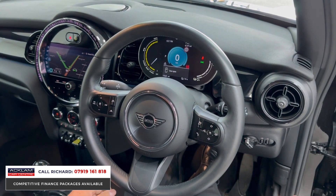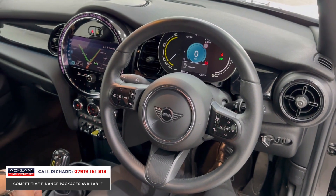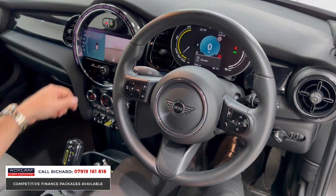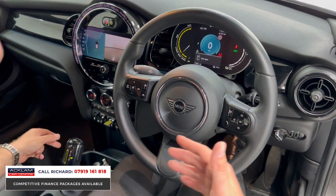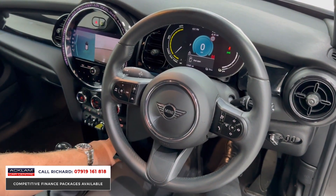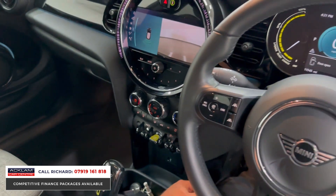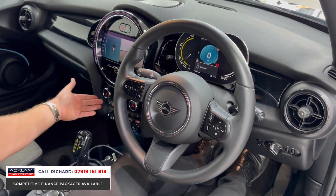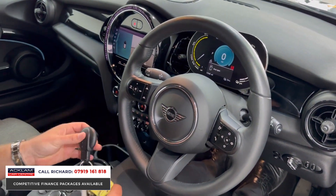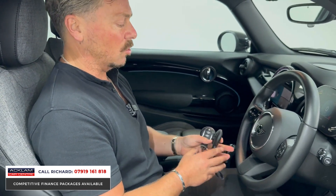Automatic wipers, automatic mirrors, automatic lights. Navigation, Bluetooth — popping it into reverse, we've got the reversing camera with rear parking sensors. Awesome little noise to it when you drive it — it just sounds cool. We've got a sport button and green button to drive it to its full mileage potential if you put it into green mode. Digital climate control, air conditioning, heated front seats. The fact that it's got adaptive cruise control, reversing camera, and navigation — these are options you don't usually get on a Mini, which is great — and it's got two keys.